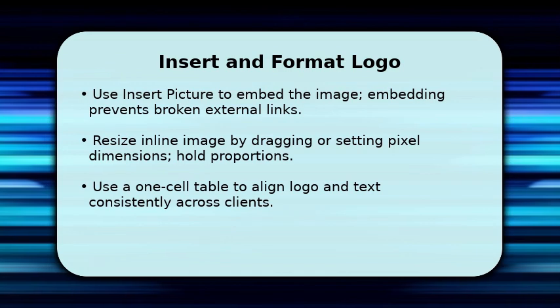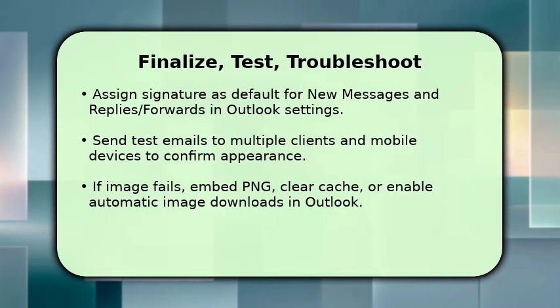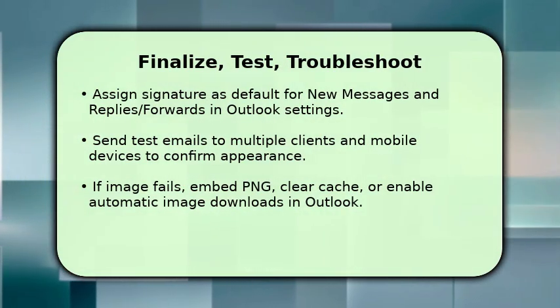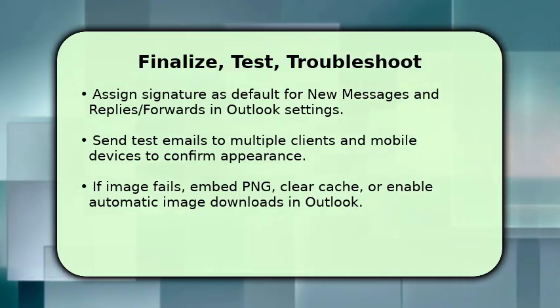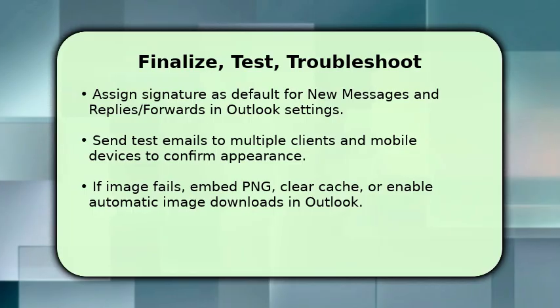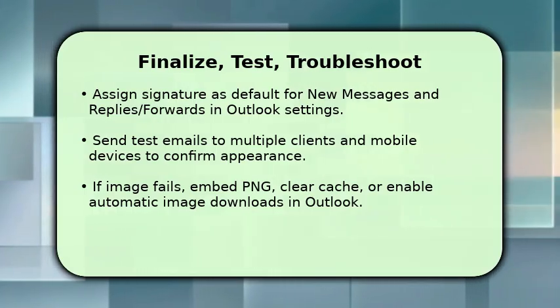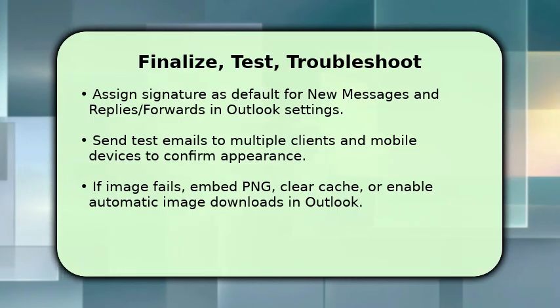You finish by assigning the new signature as the default for new messages and replies or forwards, then save and close the editor. Next, send tests to several accounts and a phone to verify how the logo and layout render. Different clients handle HTML differently, so check spacing and clicks.